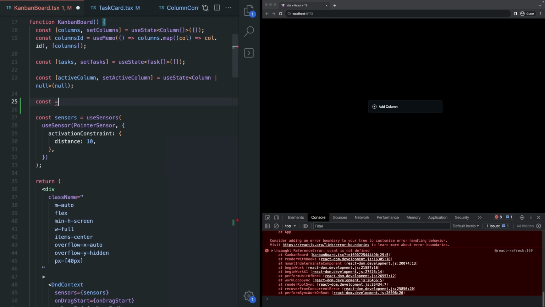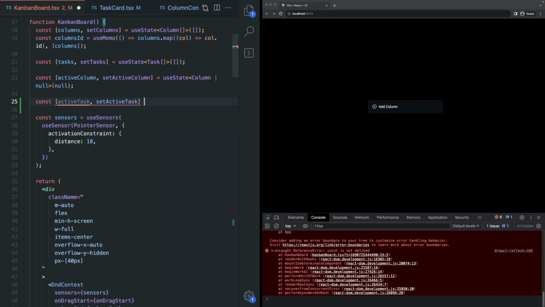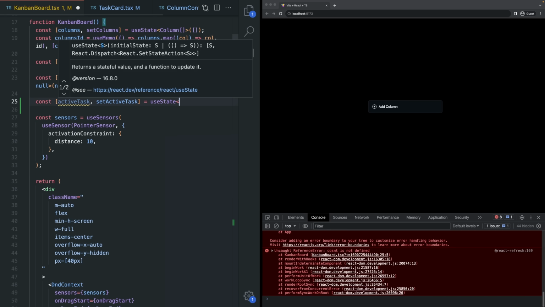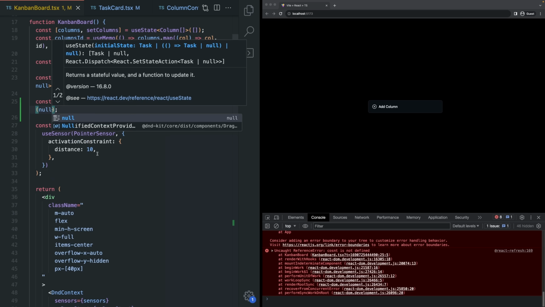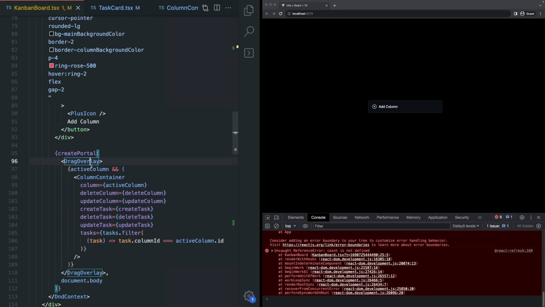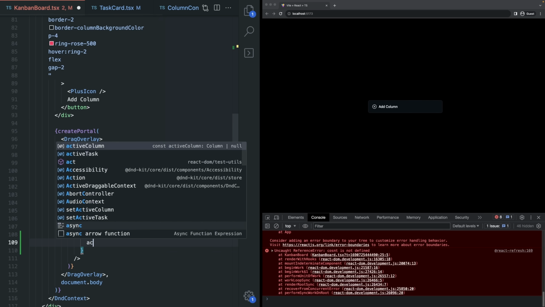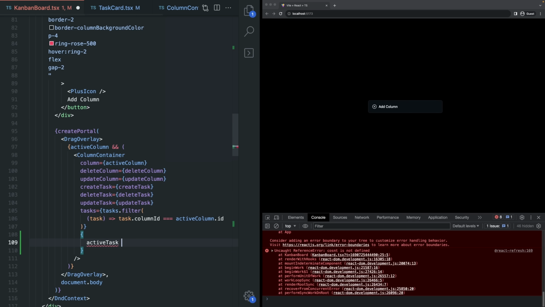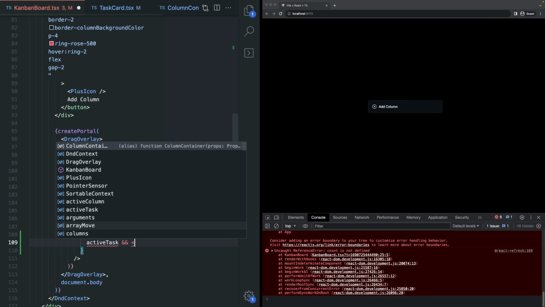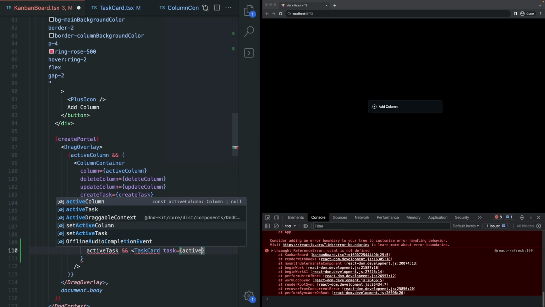So const activeTask, setActiveTask equal useState of type task or null with the init value of null. Perfect. And now inside our drag overlay component, what we can do is if active task is true, then we are going to render a task card and the task property will be our active task.